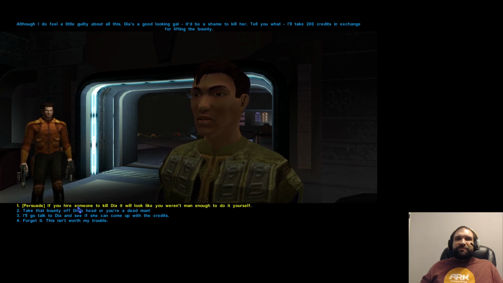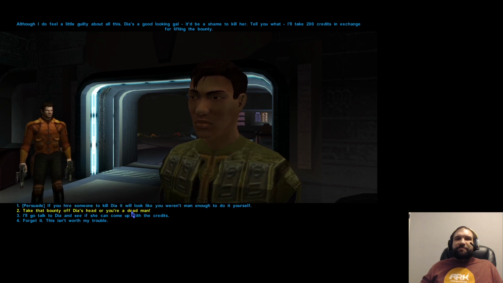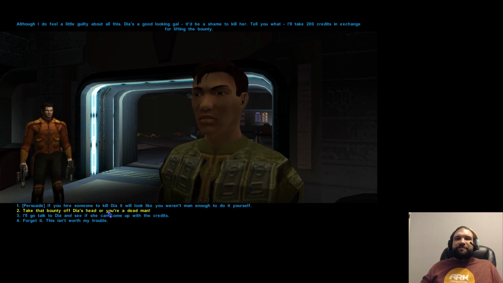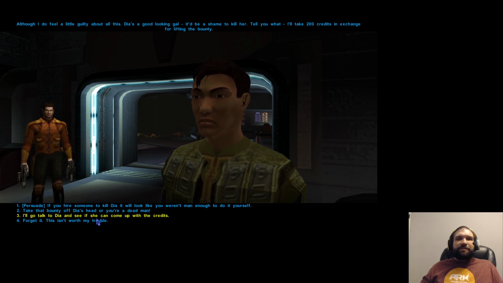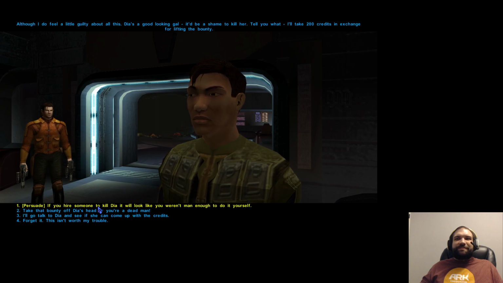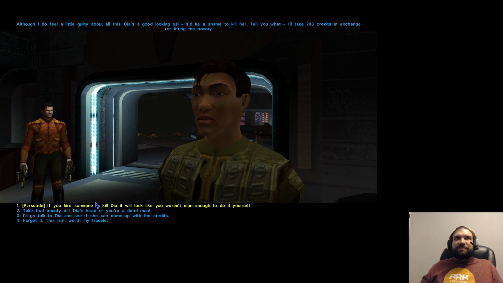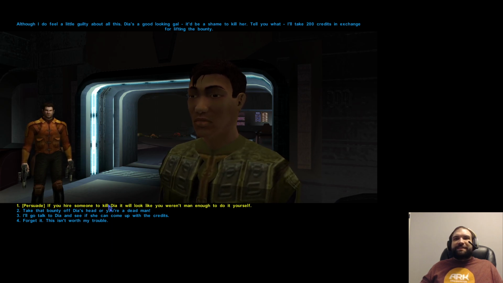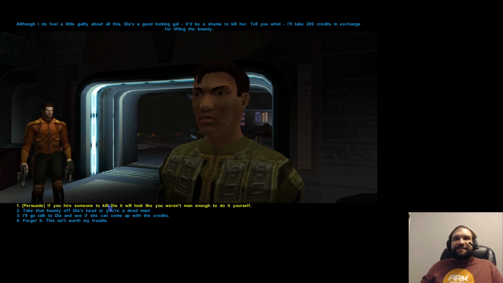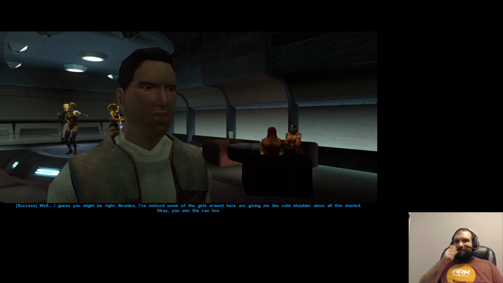If you hire someone to kill Dia, it will look like you weren't man enough to do it yourself. Or take that bounty off Dia's head, or you're a dead man. I'll go talk to Dia and see if she can come up with the credits. I don't know, it does seem like you get fresh with the girl, she tries to defend herself, and then you take a bounty out on her head. That does seem like you can't really handle issues yourself. That's... Well, I guess you may be right.